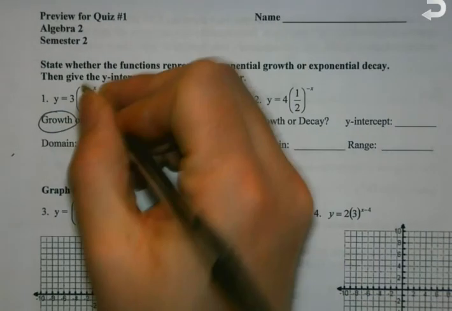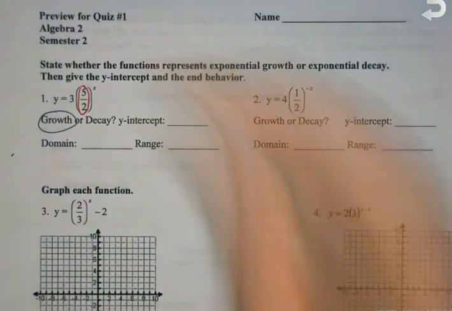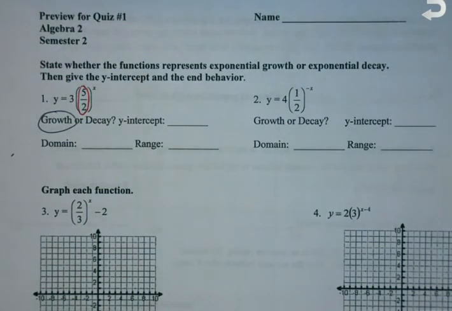Okay, right. If I look at my base right here, and it's greater than 1, even if it's fractional, if it's greater than 1, usually that's going to be growth, unless, what I mentioned before, I see a negative exponent somewhere. That causes a little bit of an issue. So this is going to be growth.